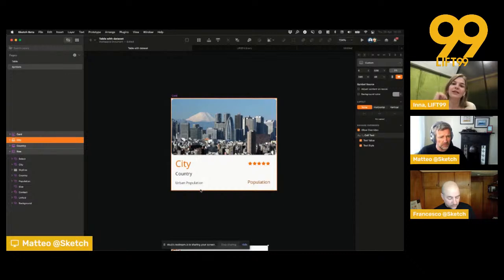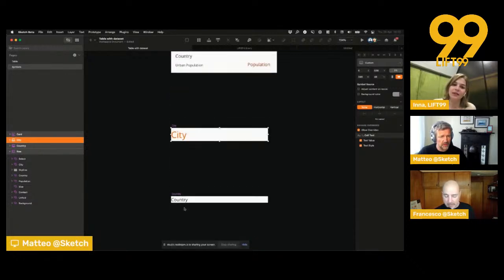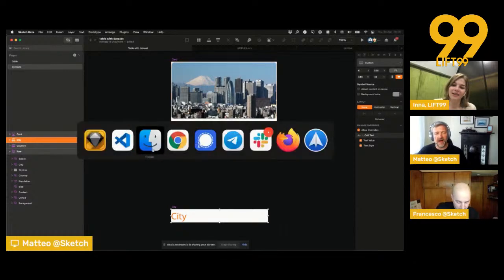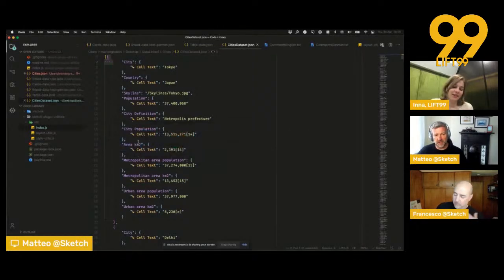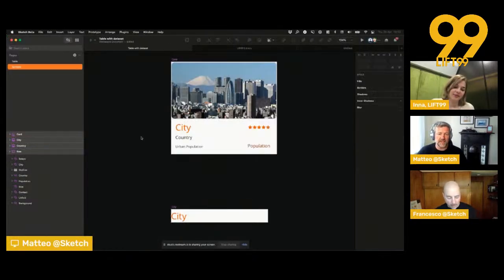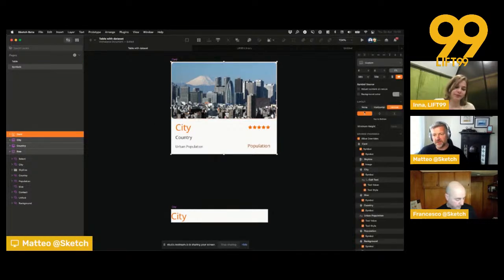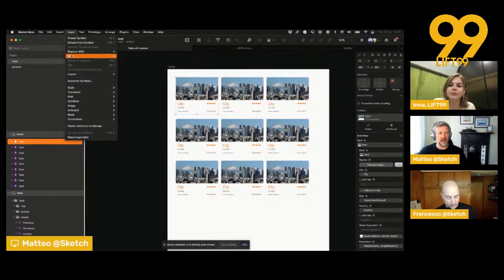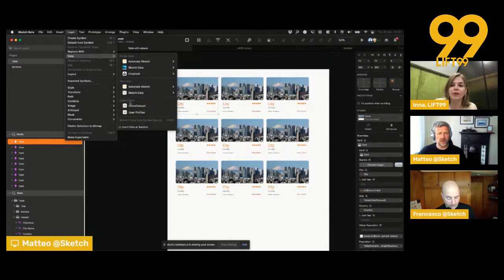And actually, did you remove something? Yeah, I just simplified it a little bit just so we can show. I just wanted to show that I can add the different items here. Sure. But that's fine. Okay, so in this case, I created a card that actually is responsive. So I applied also how it should work when you are stretching it or automatically resize it. And then from here, I can do the same thing. I believe that we already applied... no, we didn't apply the cities data set.